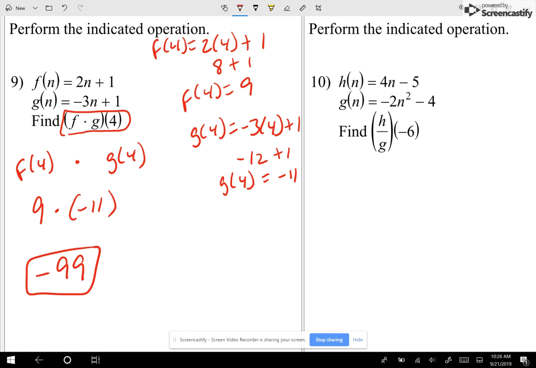And lastly, let's take a look at question number 10. Here I have h over g. Fractions, we know those mean division. h over g of negative 6. So that's the same thing as h of negative 6 divided by g of negative 6.